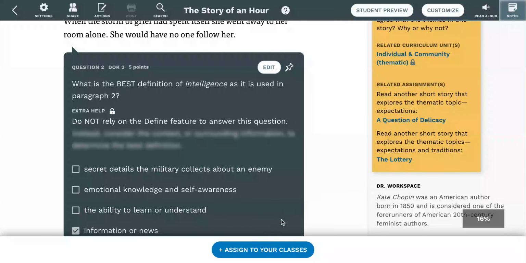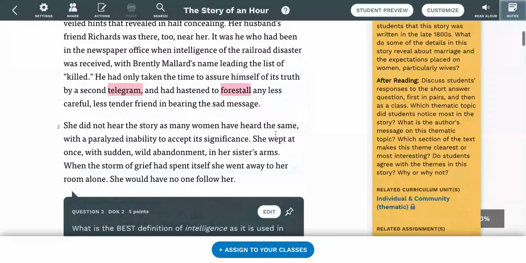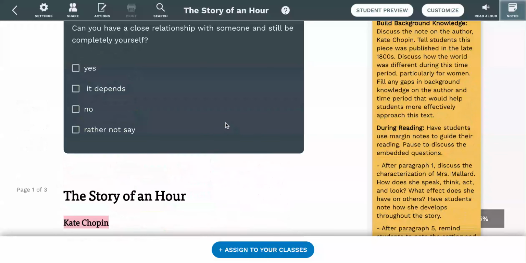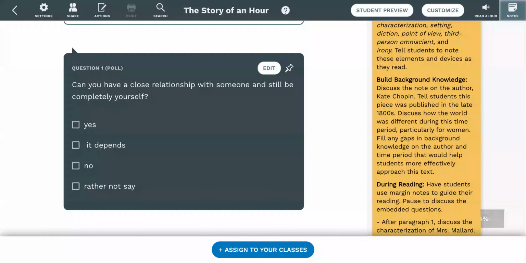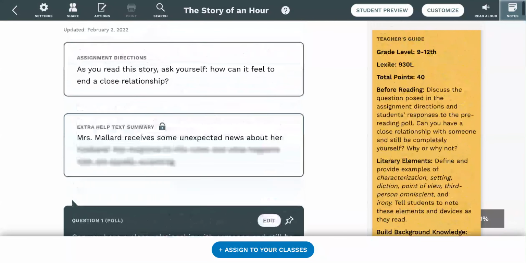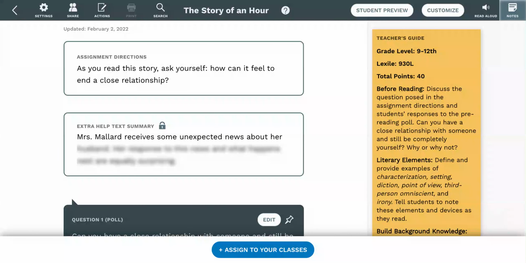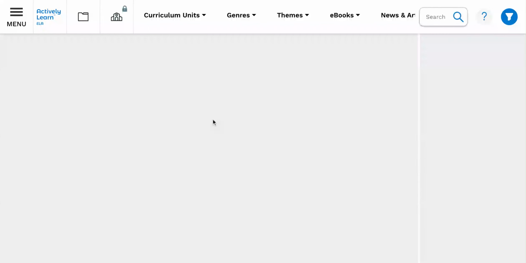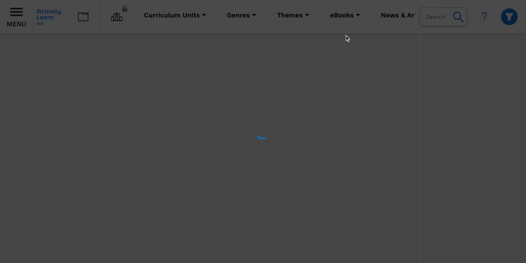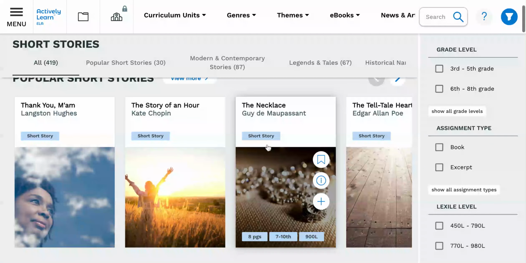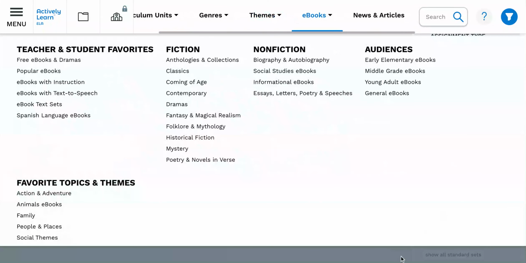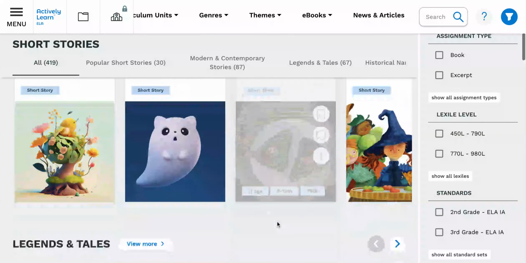So I would just assign it to that specific student, and then they can go through answering the questions, working independently, and then I can get that data from them of what they're answering, and that gives me a good insight as to, are they comprehending what they're reading? Are they catching on to the theme? Whatever the skill might be that text is working on. So that's what I learned about this resource, and that's how I have it set up to be used in my classroom. I think that's pretty much all I have to share for that.